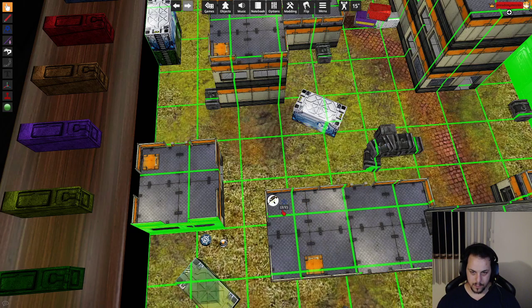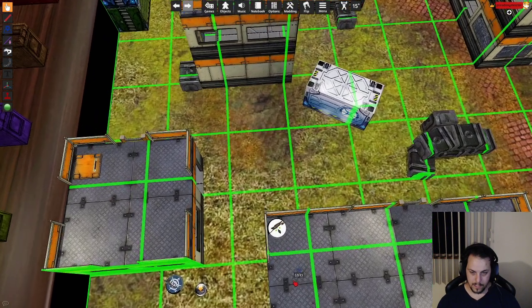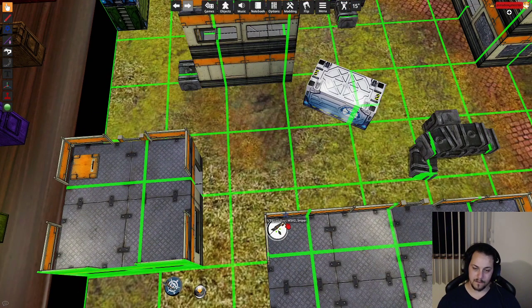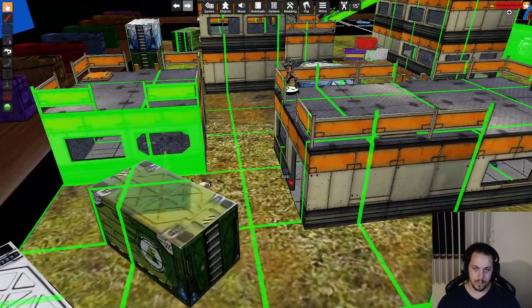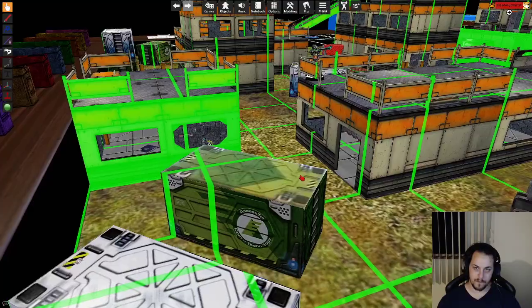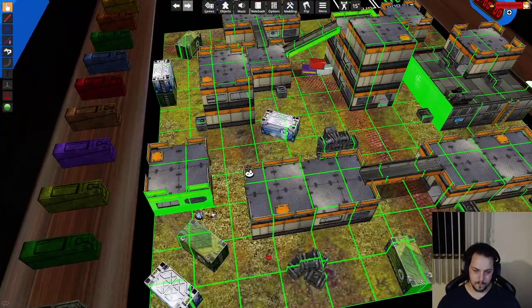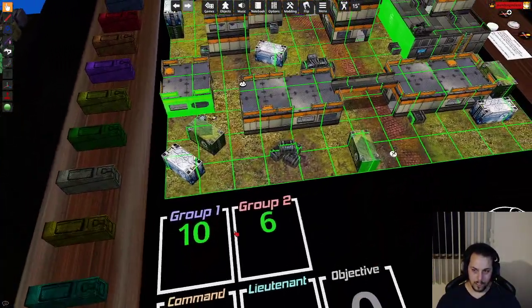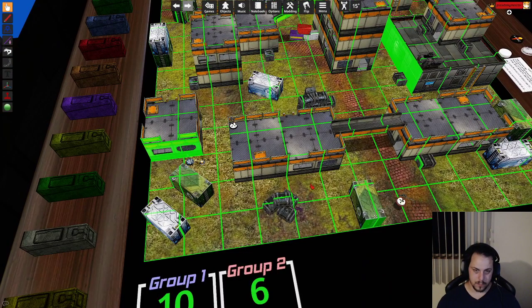And I can just get him right in that corner there. And now he's facing the wrong way again, but if I just rotate him, he'll stay in that spot and be fine. So now he's got this sweet, sweet firing lane. And the boarding shotgun guy.